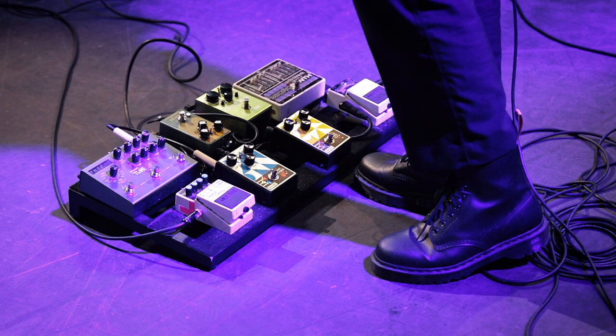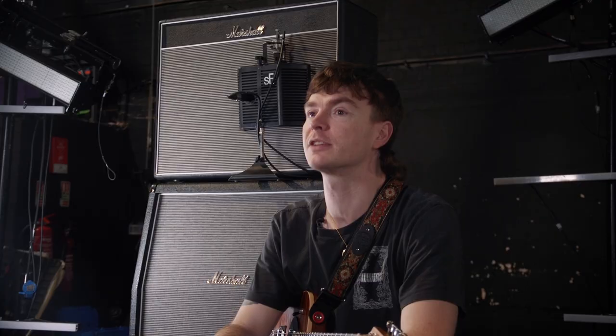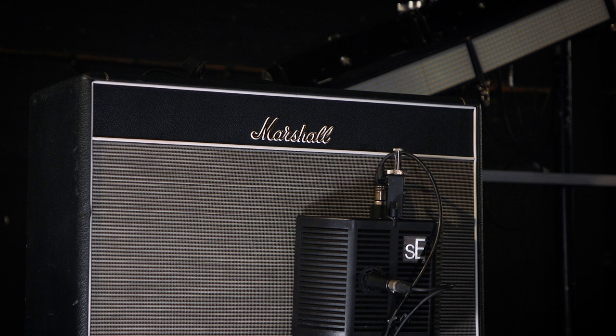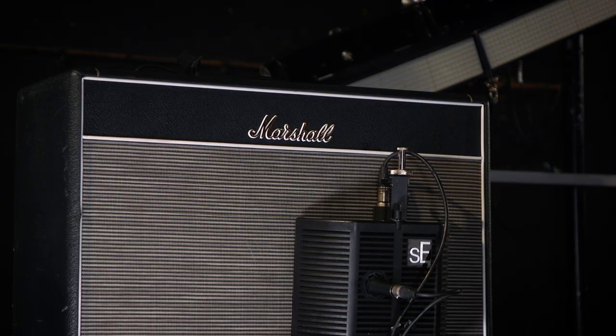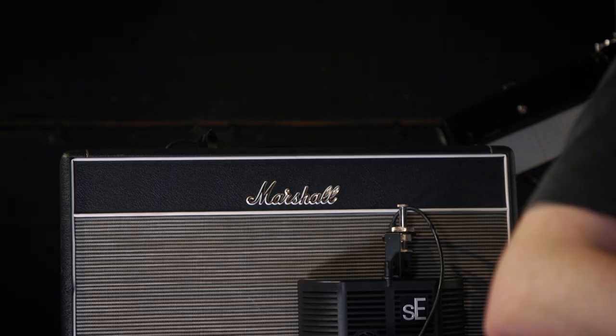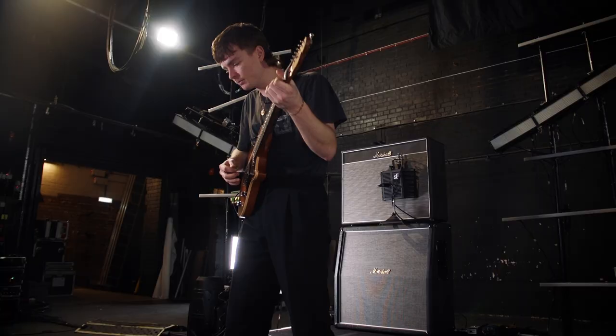It reacts to my pedals beautifully. The tone — it's got that sense of warmth that I've not really had from other amps. Every other amp I play kind of plateaus in the way I want it to get to, bass wise especially, because most of my effects are quite trebly. So it's like a big hug of fuzz when I push stuff through — it's a really good bed of sound to work through.